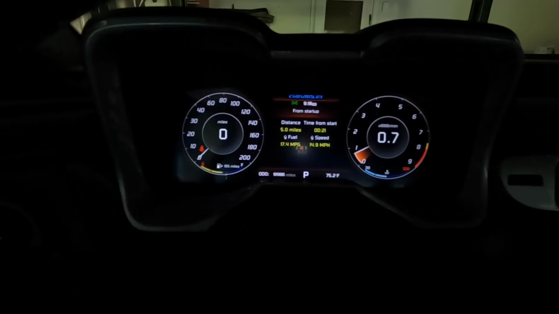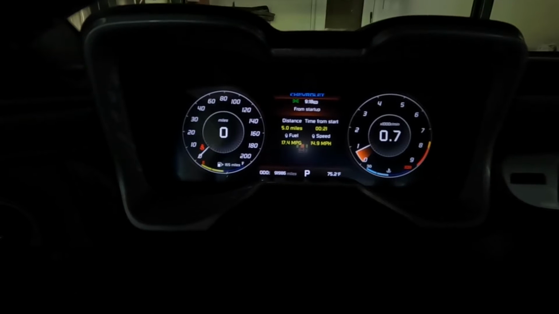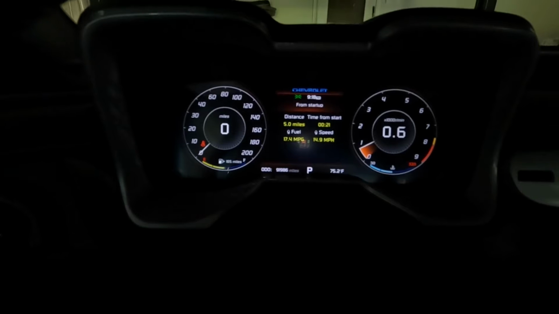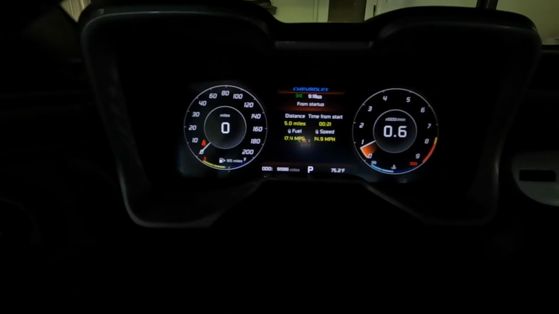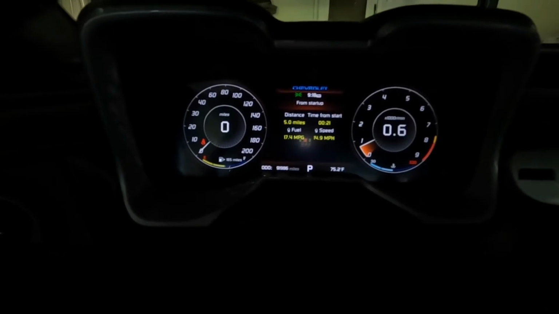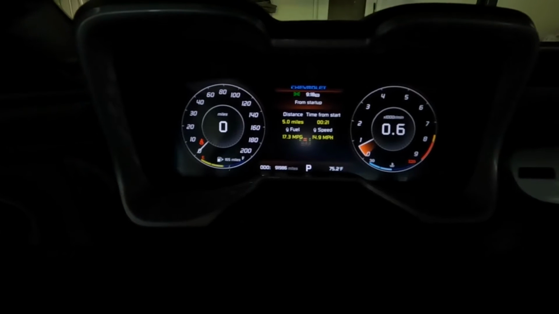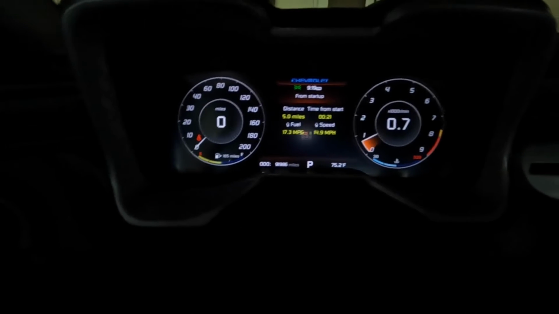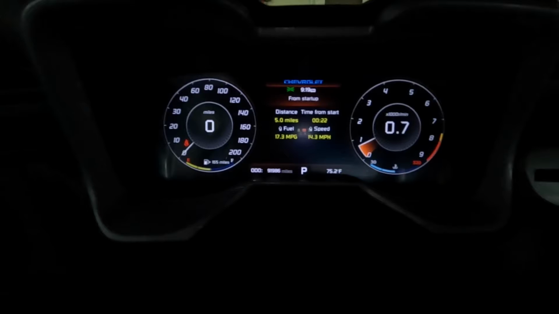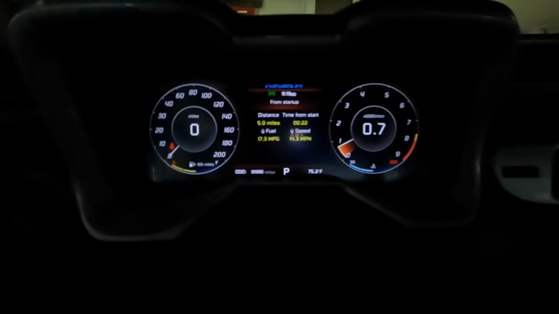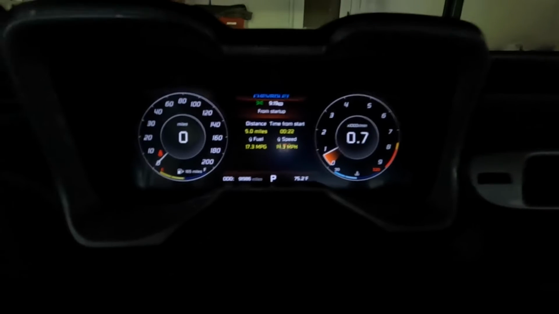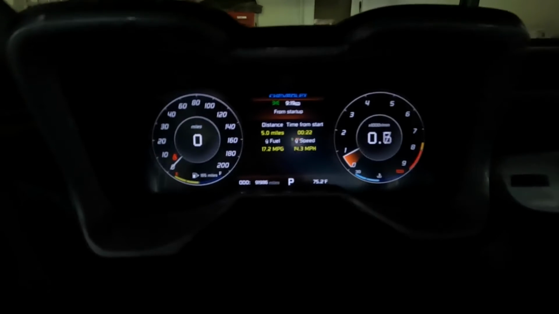This is Robin Elliott with Elliott Motorsports, and today I'm going to go over all the functions and features of the Gen 5 or the 5th Gen Camaro instrument cluster. Now this fits anywhere from 2010 to 2015. We're going to go over some of the things that work and some things that don't work on certain years. So I'll go over that real quick.